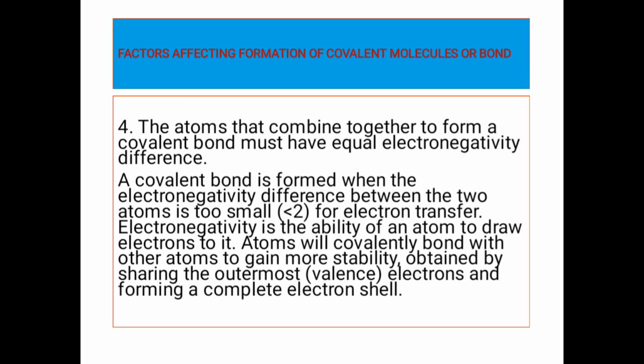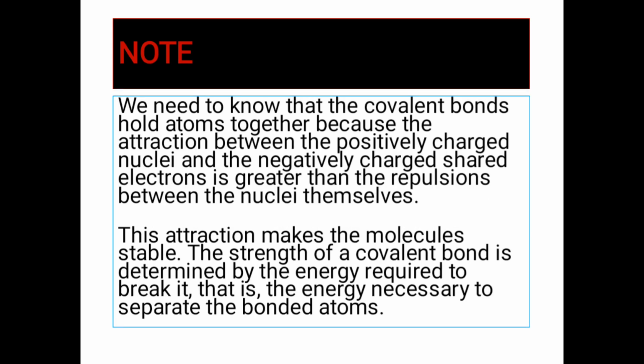And then another factor will be that the atoms must combine together to form a covalent bond that must have equal electronegativity difference. So these are some of the factors affecting formation of covalent compounds. Please note that covalent bonds hold atoms together because the attraction between the positively charged nuclei and the negatively charged shared electron is greater than the repulsion between the nuclei themselves. So this attraction will make the molecule stable.